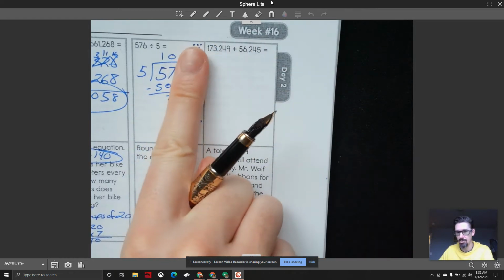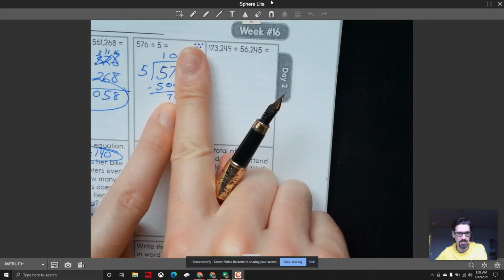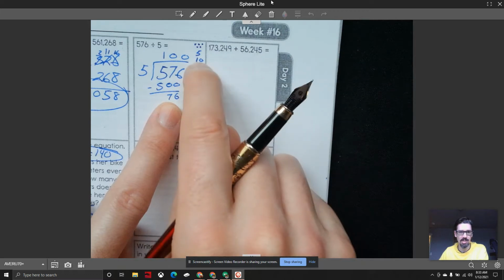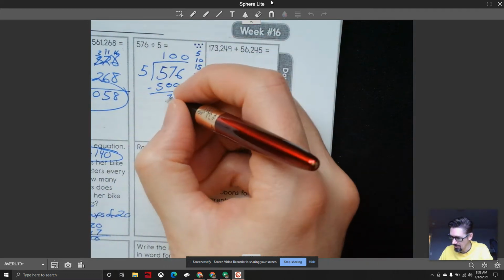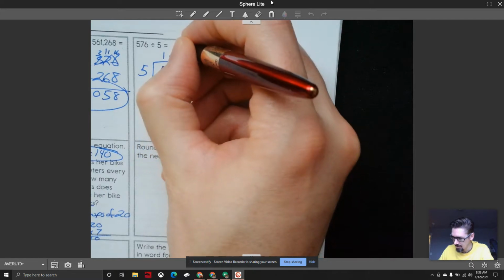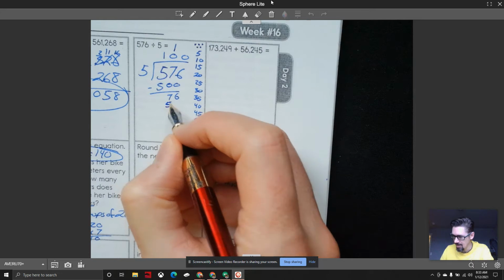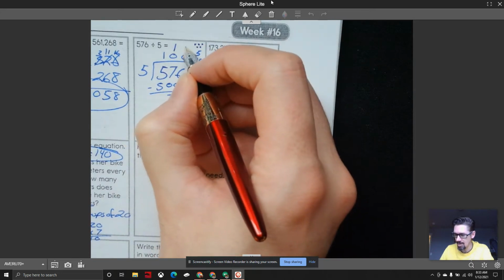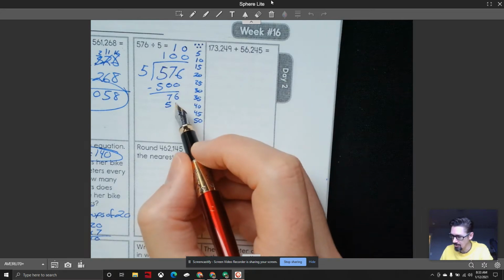Now I'm going to go back up through here. I'm going to cover up everything but this 7. So does 5 go into 7? Now I know my second multiple is 10, and that's too big. So I have to go back up to that first multiple. And I put that right above this 7, this 1. So 5 times 1 is 5 here. And because this is in the tens place value, I have to put a 0 in this ones place value. And I have to put a 0 over here as well.